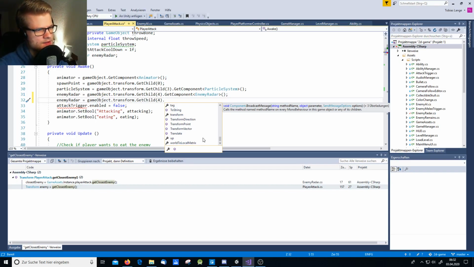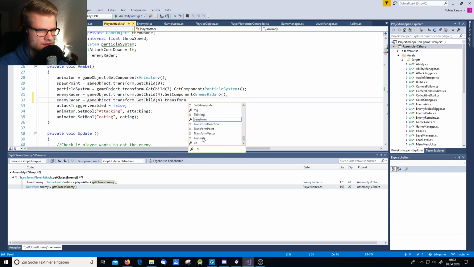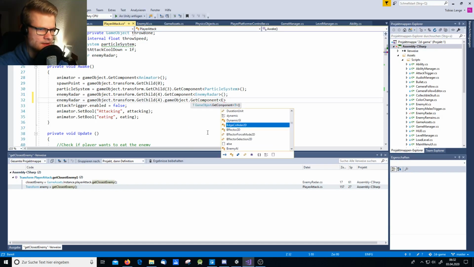Maybe I have to say transform dot, maybe game object dot get component and then enemy radar.